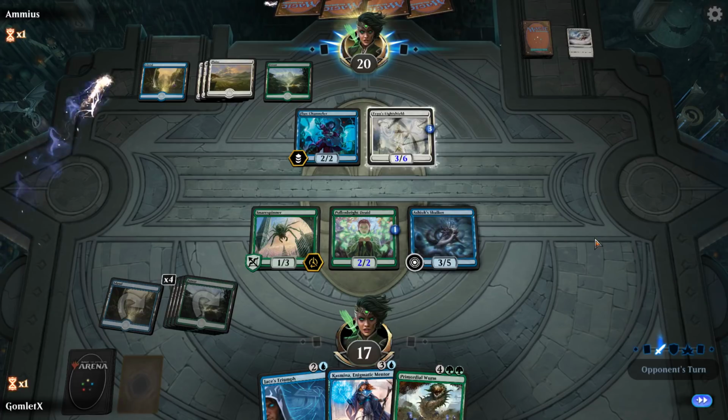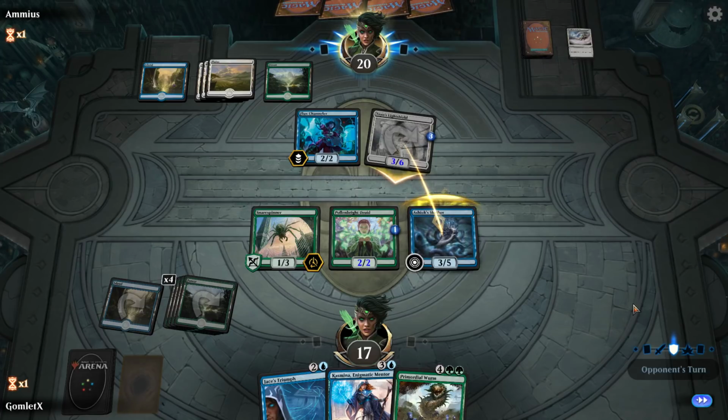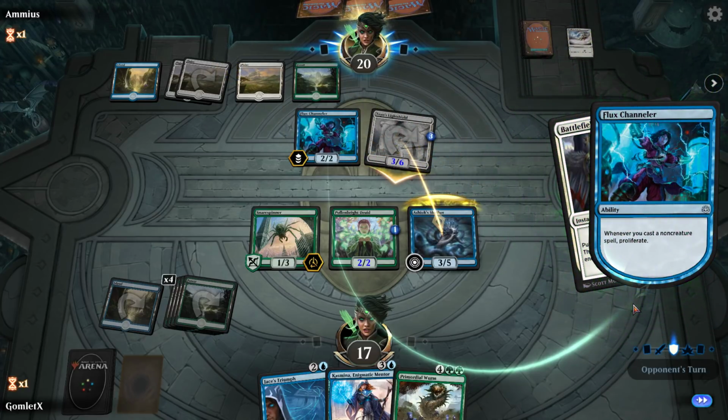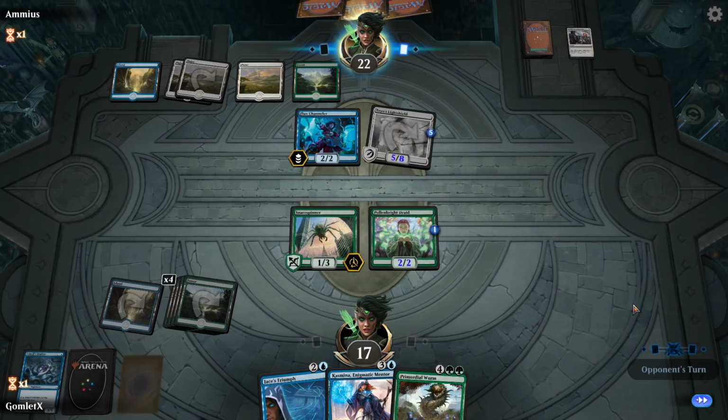But yeah, that would be hilarious if they just cast enough non-creature spells this game. Well, this is pretty obvious, they're going to play some kind of instant or sorcery to kill my Skulker, but I'm going to make them have it, like a Giant Growth or something. Battlefield Promotion, that'll do it. Puts a +1/+1 counter on it and they gain life. At least I got that thing out of their hand for later in the game.